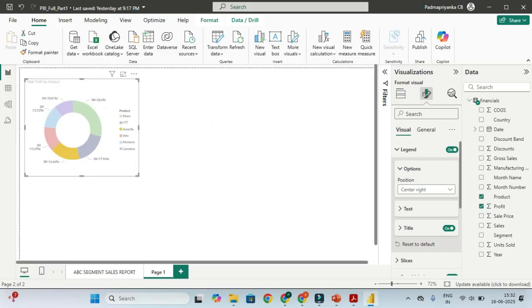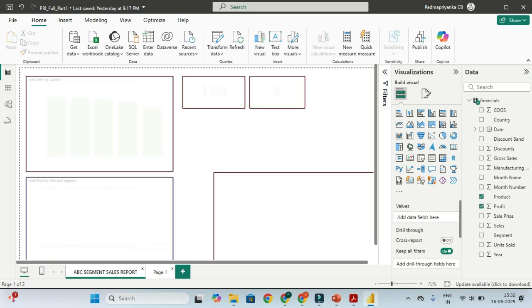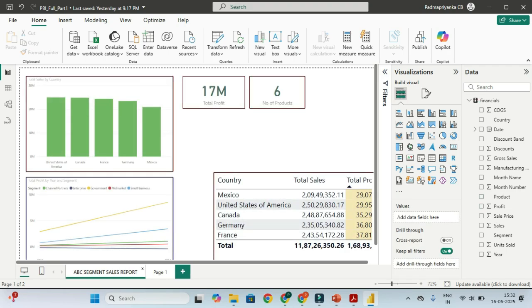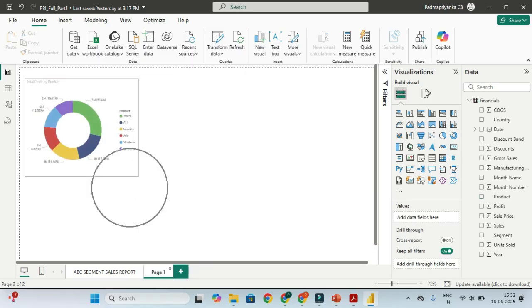Okay, so now let's go back to our report, and like we already saw, you are able to copy and paste visuals. Okay, so I am thinking that we have had enough visuals to discuss. So what I am just going to do is cut and paste this visual from this page to our first page itself, right?